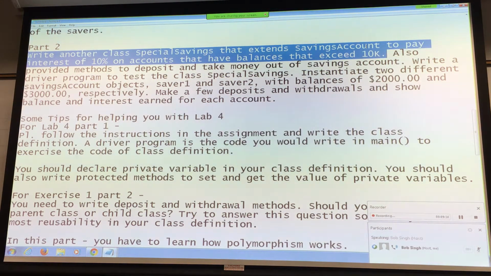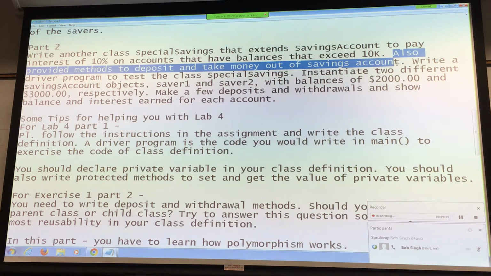So we will override the calculate monthly interest method. Then we also need methods to deposit and take money out of the account. Are we going to put those in the child class or parent? We should put them in the parent, because every account needs deposit and withdraw.